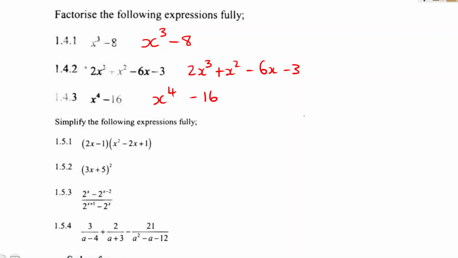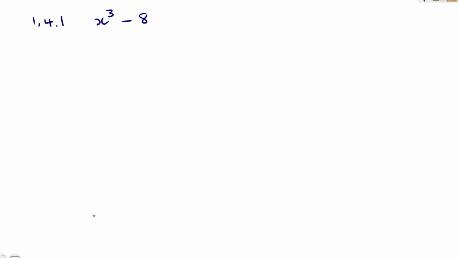So we'll start with the first one, which is 1.4.1. We will now try to factorize this expression, x to the power of 3 minus 8. Okay, so this is now what they call the difference of cubes. So you have to factorize now this expression, which is x to the power of 3 minus 8.